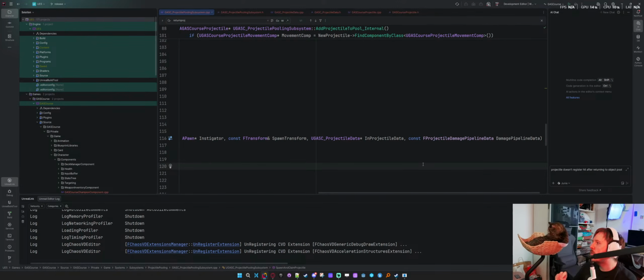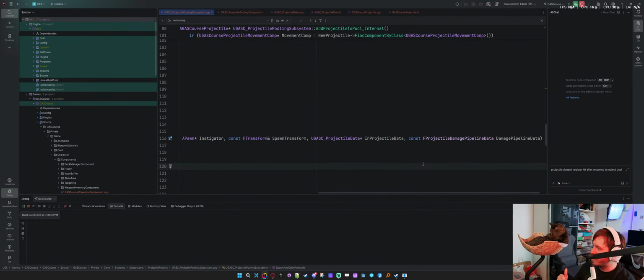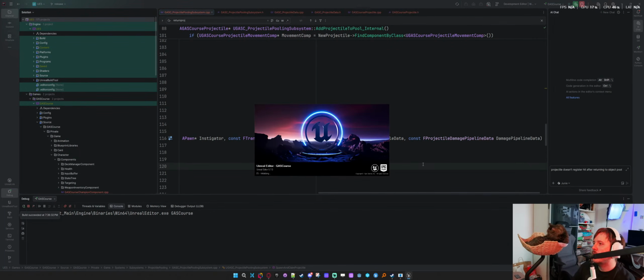The stress test that I want to perform is, I'll say, 5 of these dummy enemies each spawning 10 of these projectiles at once. So in a single frame or across a couple of frames, spawning and firing off 50 projectiles.